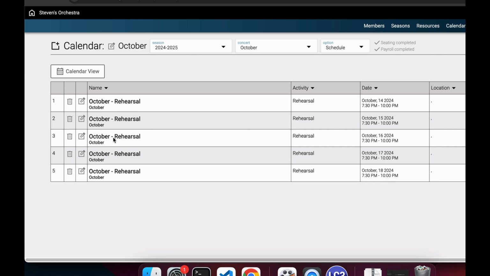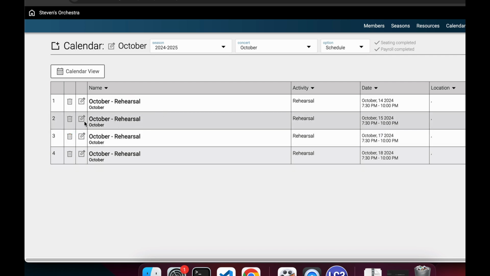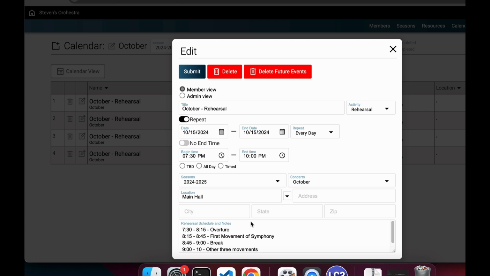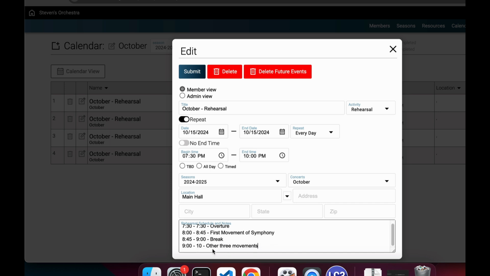It's Monday, Tuesday, and Wednesday, remember that, so we can actually delete this since we have an off day on Wednesday. And maybe you want to edit your second rehearsal and actually change some of the pieces. So let's just say that the overture has already been practiced a pretty significant amount on that Monday. So we can shorten it maybe to only 30 minutes like this. From 8 to 8:45, we can do the first movement, the same break, and then instead of doing the other three movements, maybe we can specify and kind of block down the second movement of the symphony.